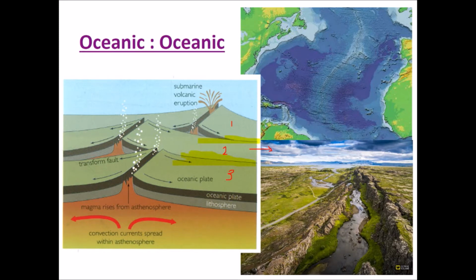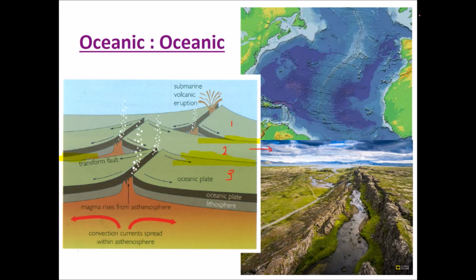We'd also get some friction happening along this section here between section one and section two, and the same on this side of the plate boundary as well. We call these little intersections, these little sections of the crust moving side by side, transform faults. A transform fault is where you have two bits of crust that are moving parallel to each other, a bit like a conservative plate boundary. So the friction is building up between those bits of the crust.